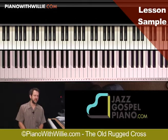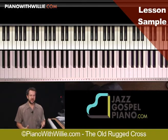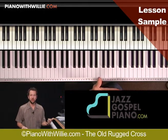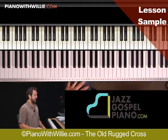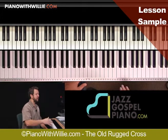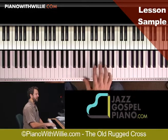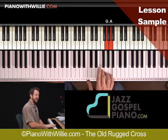All right, so hopefully you understand the concept. You're harmonizing the notes of the melody using notes from the scale. Okay, and you're just using notes from those scales, and you're creating pretty much whatever chord you want from those notes of the scale. Okay, now, how you'll know to do a little trick like that is, see what's going on? See how it's moving right on down the scale?